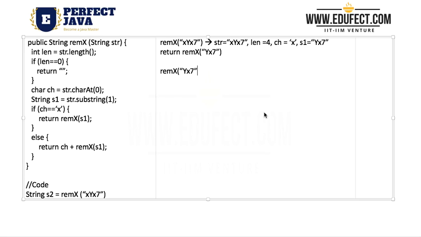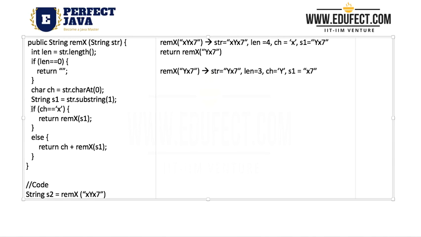Now when we call remx of yx7, what is str? str is equal to yx7. What will be len? Len will be the length of the string, which is 3. What will ch be? Ch we know is str.charAt(0). So ch will now be equal to y. And s1, which is the substring we are calculating, will be equal to x7.